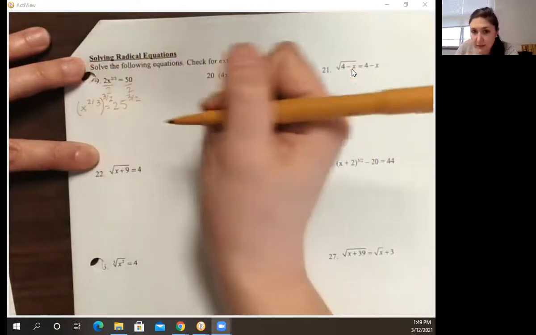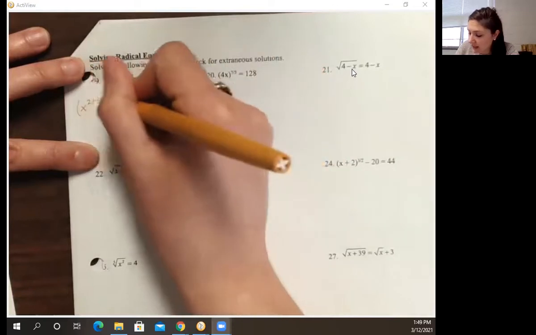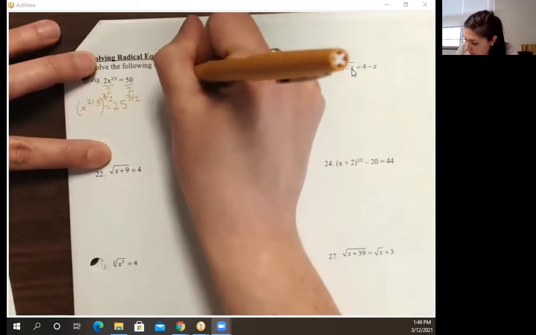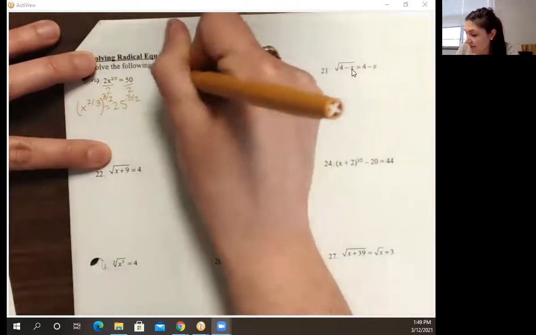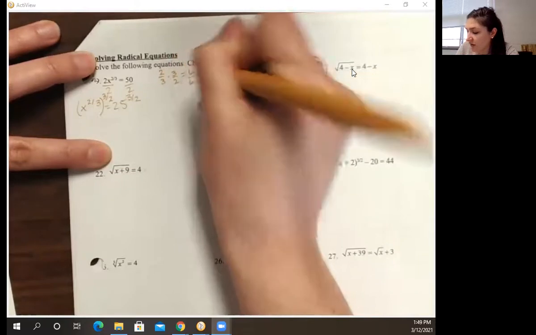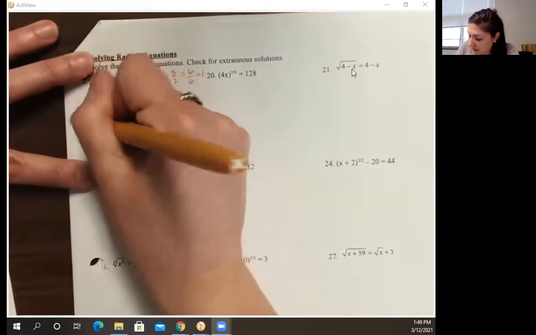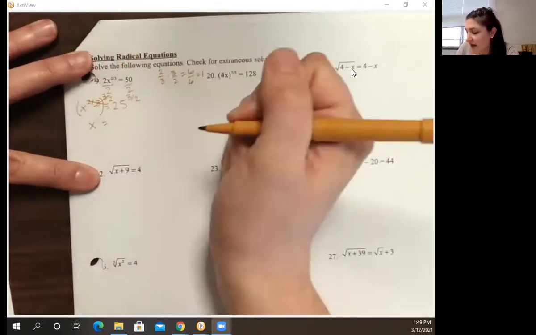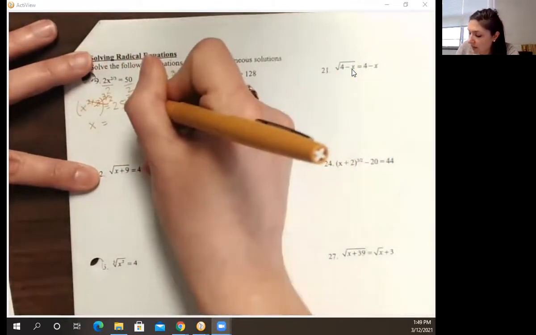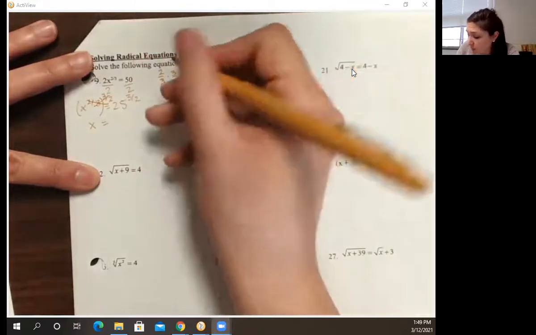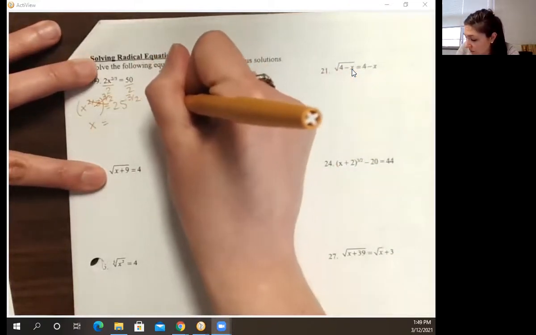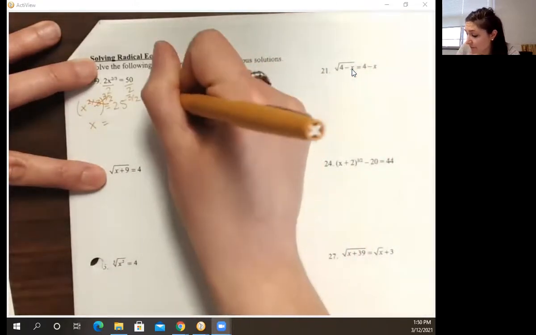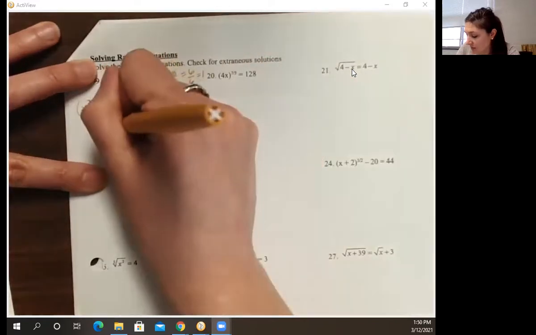The reason I want to raise this to reciprocal power is because when I have a power to a power, I multiply. 2/3 times 3/2 would give me 6/6, which is just 1. So now I just have x, or x to the first, and I need to figure out what's 25 to the 3/2 power. Now remember, fractional exponents I can write as a root. So this would be the square root of 25 cubed. The square root of 25 is 5. 5 cubed would be 125.